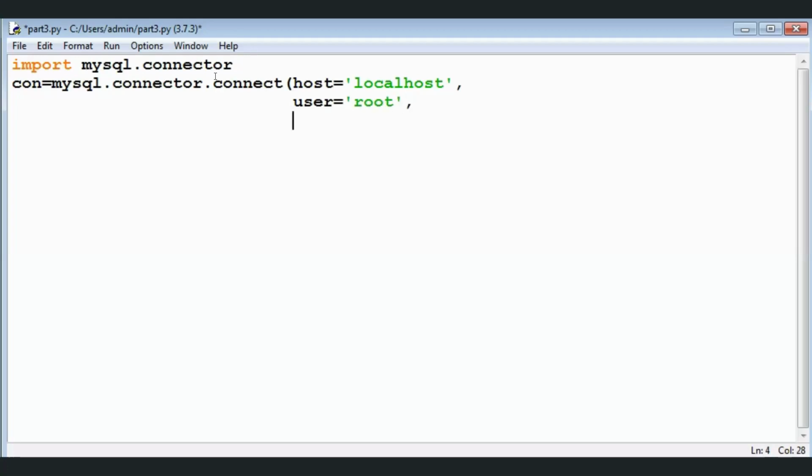Then the password, the one you use while opening the SQL environment. I am writing 12345, which is my password for opening my SQL environment. Then the database we are going to work upon. Today I am going to work upon the employee database, so I am typing the employee database here.